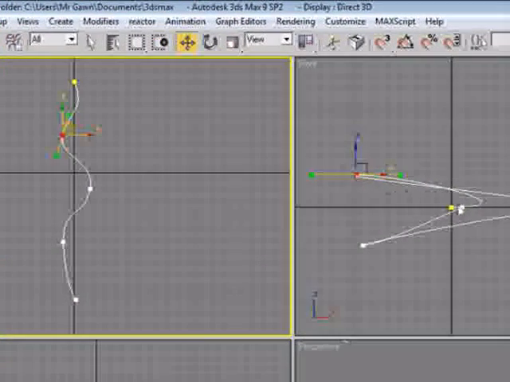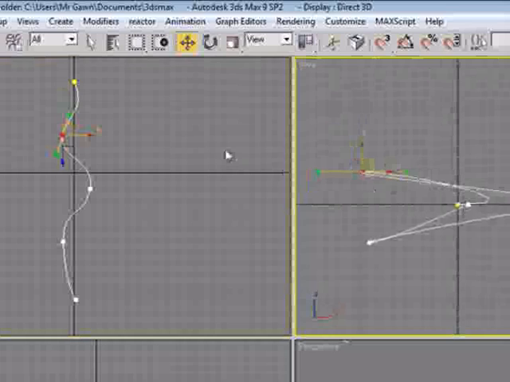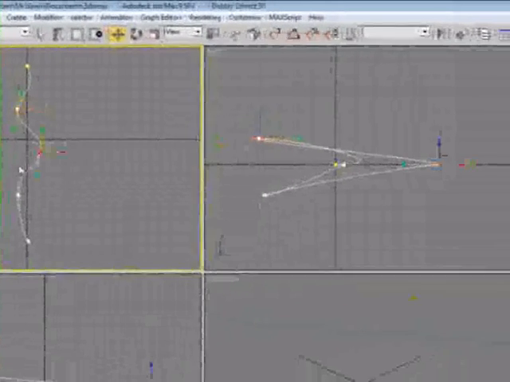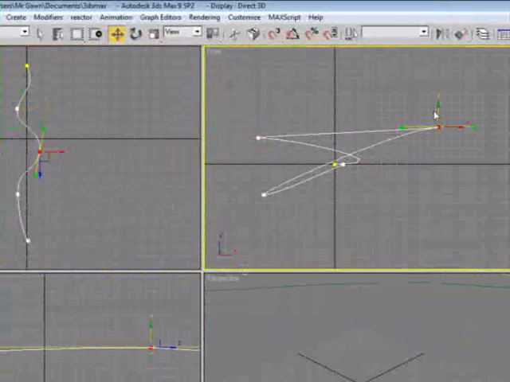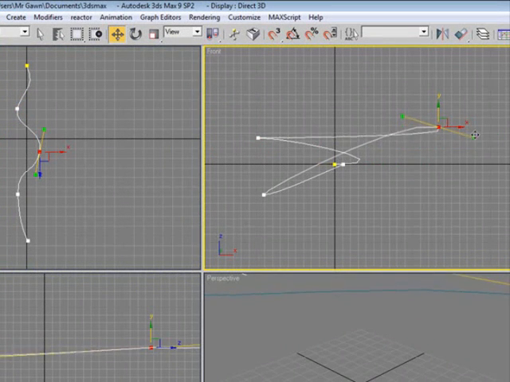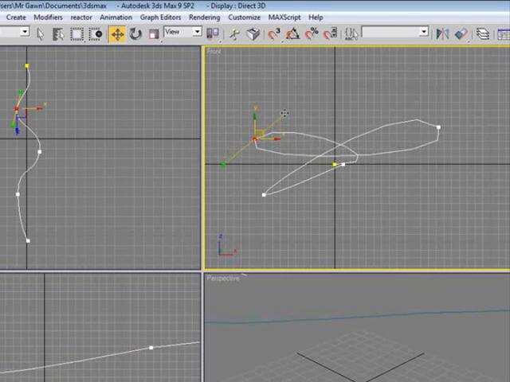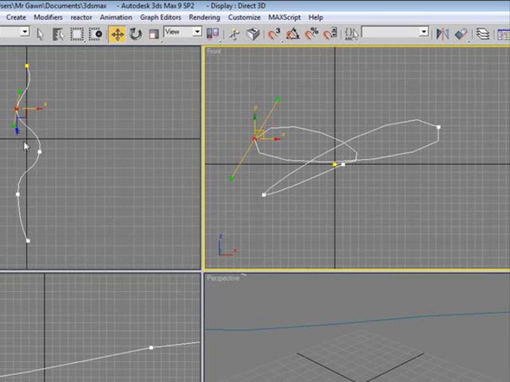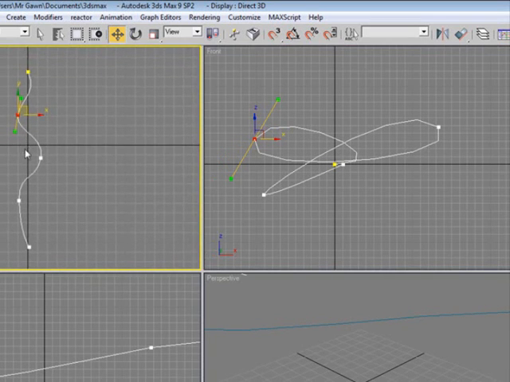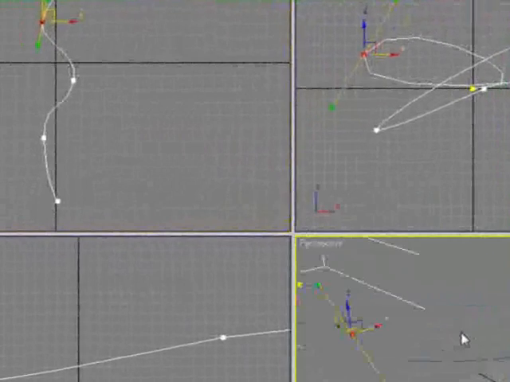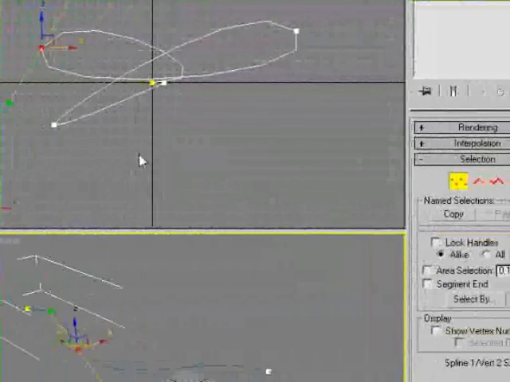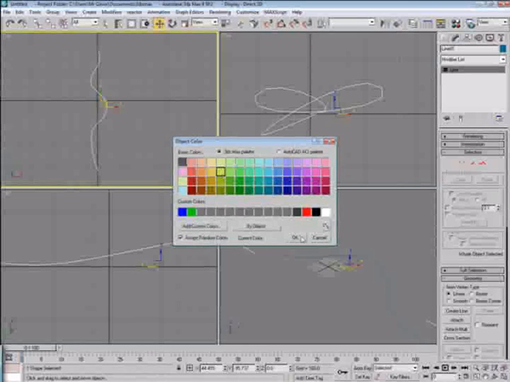Because a rocket doesn't just go straight into it. Well, I guess it could, but it's way more fun if you give it some angles to work with. Like this. So now if we looked at this rocket straight on, the white line signifies the path the smoke will be on. It's a lot of fun looking. Alright, so we have our path. Alright, good. I'm going to change the color of it so it's a little bit more visible for you.